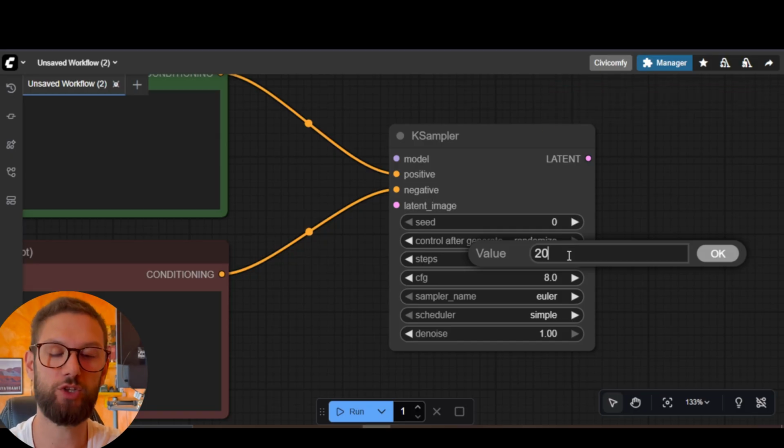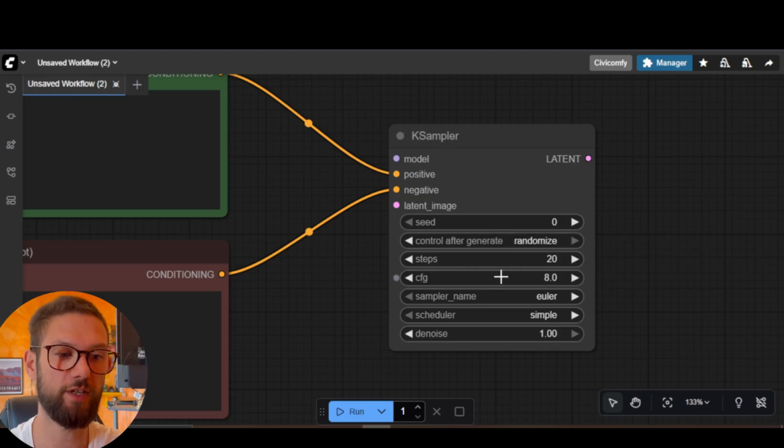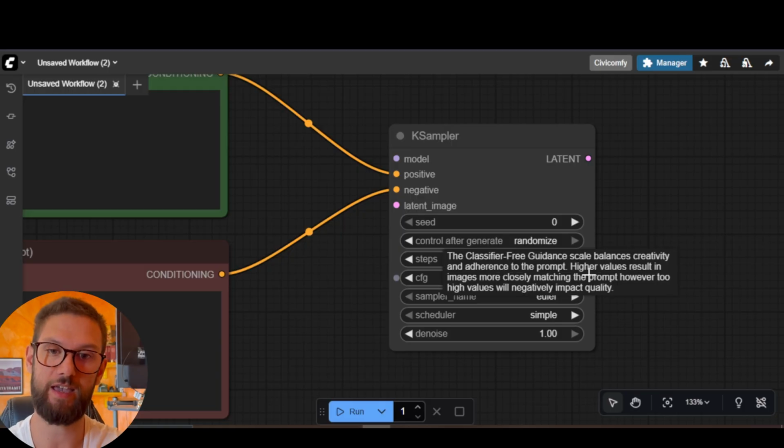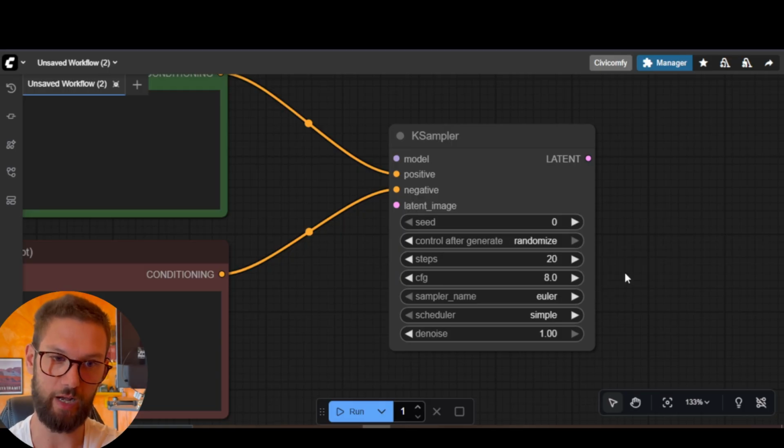And sometimes we don't want to follow exactly the prompt. We want to allow a little bit of creativity to the model. So a sweet spot is 7 or 8 as a value for the CFG. So the CFG is the creativity. And you decide how creative you want your algorithm to be.